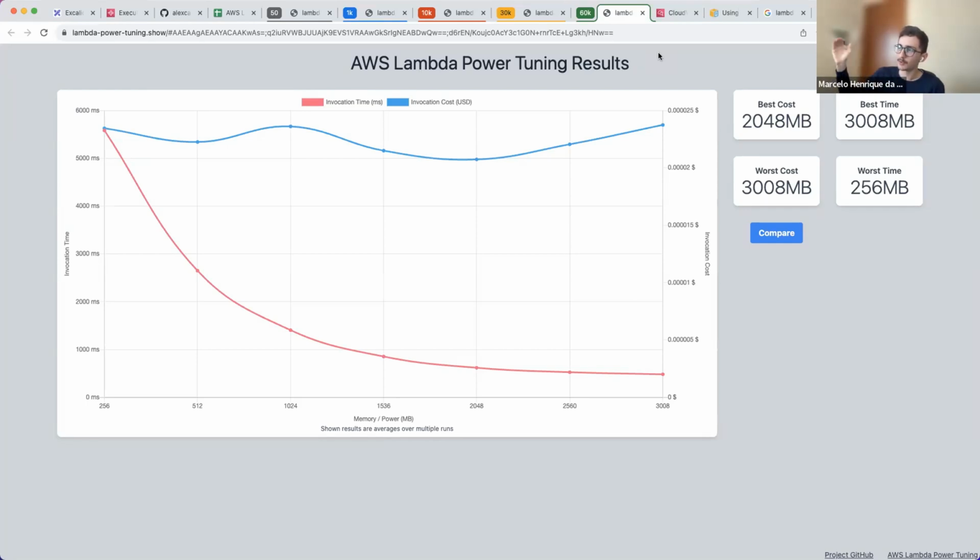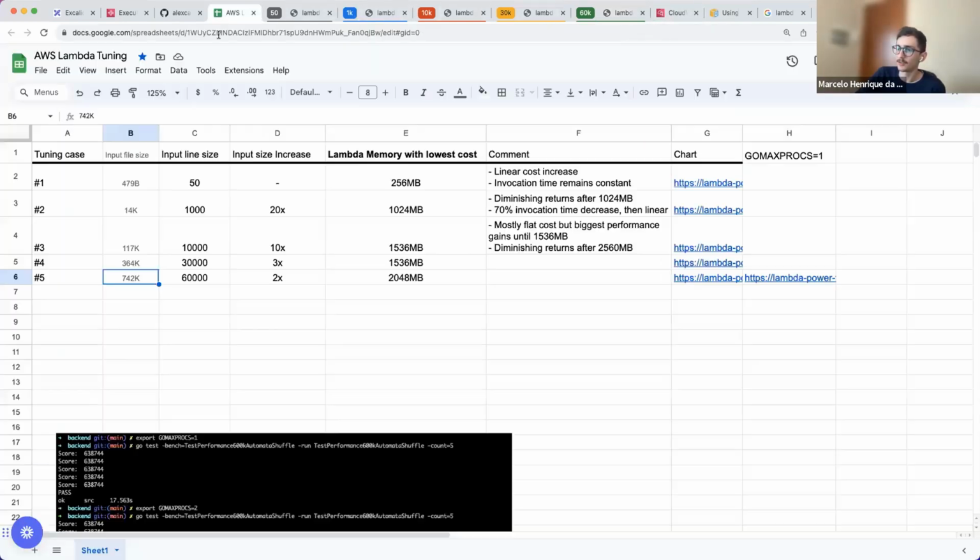But then as you increase memory until you reach the next threshold that increases the CPU again, you're just going to be increasing costs without any benefit. So it's going to depend entirely on the algorithm, on the problem, how long it makes sense to wait for this thing to run, because the larger the file, the longer it's going to take. So you cannot avoid that, the fact that this is always going to cost more to process compared to this, because it's double the data.